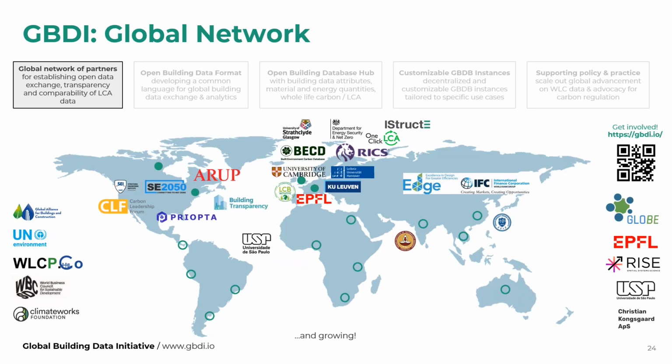GBDI's global network of partners really spans engineering, academic, and other institutions from around the world. As you can see here, we do have a focus on Europe and North America, but we're really also extending into regions of Latin America and South America, Africa, Asia, Southeast Asia, and Australia to really develop and grow this network into a global coverage and global representation.